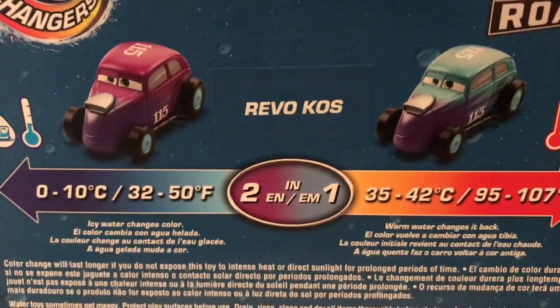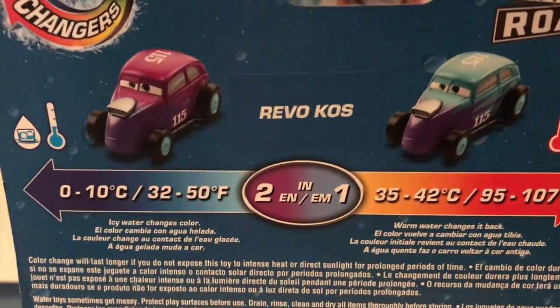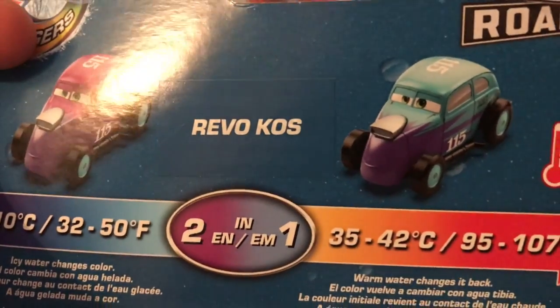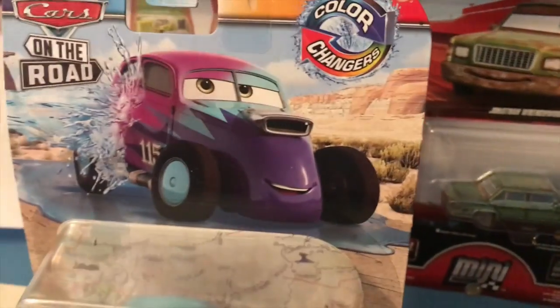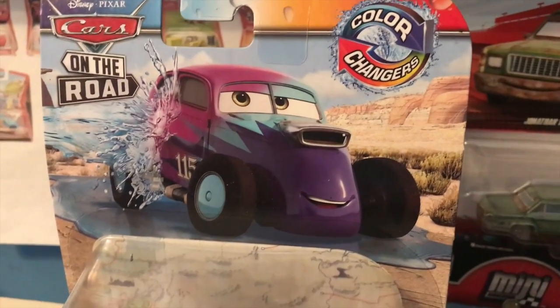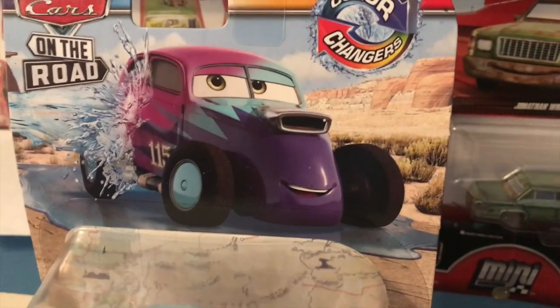In our last review on Dat's Jammin', we revealed that underneath these stickers it said Special Construction, and under Revo it'll probably say, you could already see Classic Rod is written down there underneath the sticker if you peel it off. You could already make that out above where it says Revo Cos. Pretty funny that these guys got late enough into production using these wrong names that Mattel had to cover it up with a sticker.